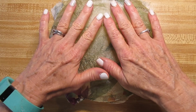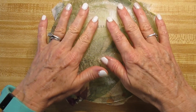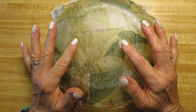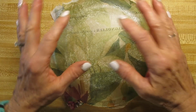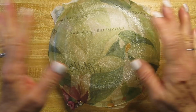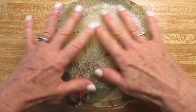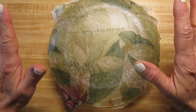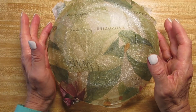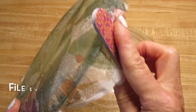By the way, this is cooling off, so I'm going to wait till it's completely cool. I took it out of the oven. It's dry to the touch. And I think I've mentioned this before, but the difference between drying and curing is drying means you can touch it and it feels dry, a little hot right now, but it feels dry. Curing means all of the layers in between are completely dry. And that's why they tell you to give it a full month, just about, for the whole thing to be fully cured and hardened.